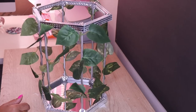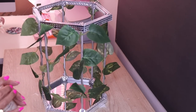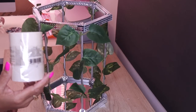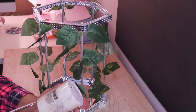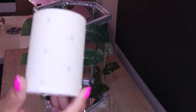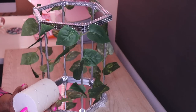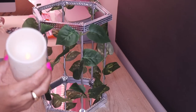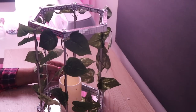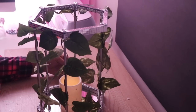Now, you can totally do this with the mirror on the top as well, but I would recommend you only using this type of candle. This one I found at Dollar Tree. It's an LED candle, so you don't have to worry about flames. So just pull this out and turn it on. And you can use this. Let me turn the lights down. Now you can see the light from the candle a little better. And of course, I'll show you what it looks like in a darker room too.